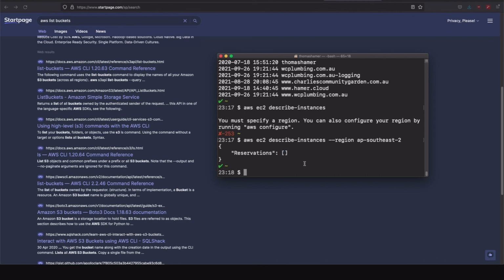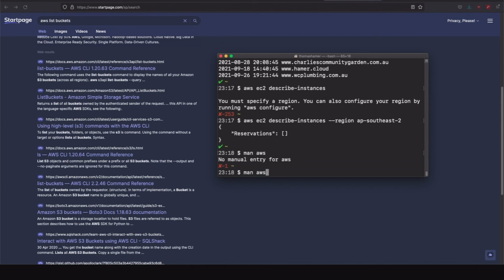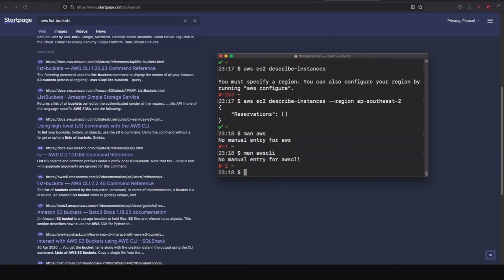So that's quite handy. So we also can do man aws, no, what about aws help?